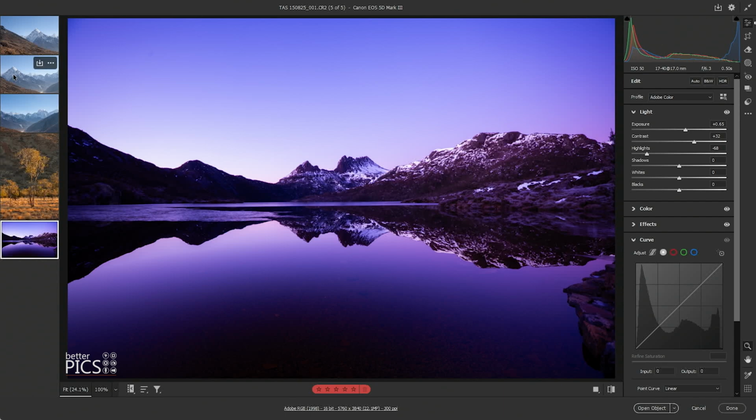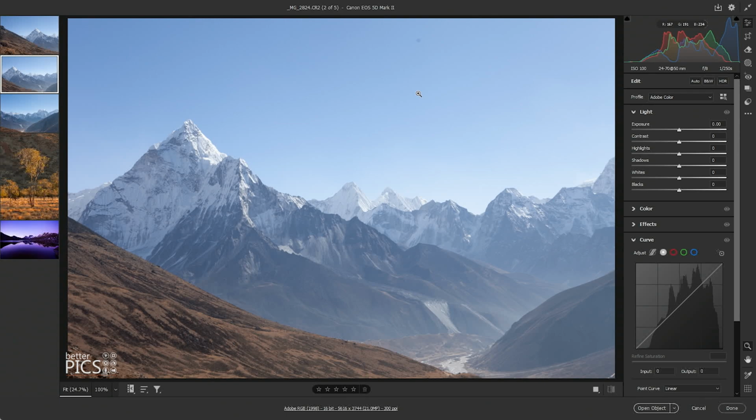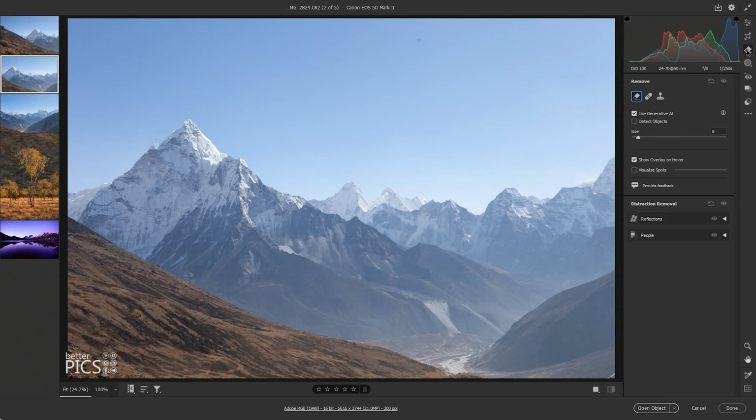All right, so what we're going to do is just go back to that original image and head up to the top right-hand corner to our tools and select our erase tool or remove tool, my apologies. I always see that one as erase because it looks like an eraser. Same outcome, obviously, but not too much of an issue. All right, so we have a few options. We have the first one, which is remove. We have heal and we have clone.